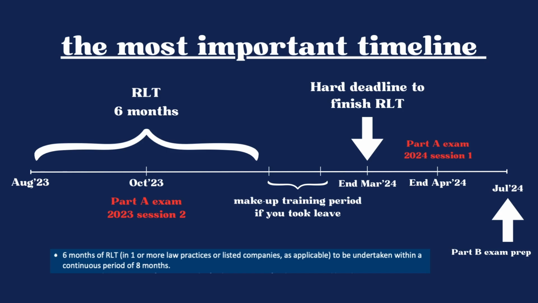Oh, and of course, if you do pass everything in one go for the earlier session in October, then you do get an extra month of holiday. Something I forgot to mention, if you take the earlier session in October, you have to cram a lot of information within 4 to 5 weeks, which is very little time as compared to the 3 months that you're going to get if you do the later session in April.